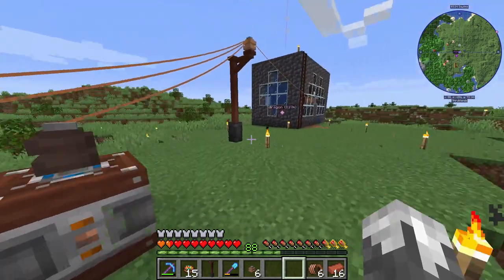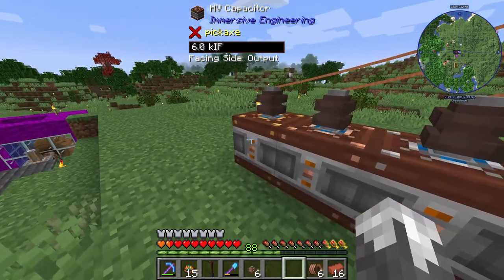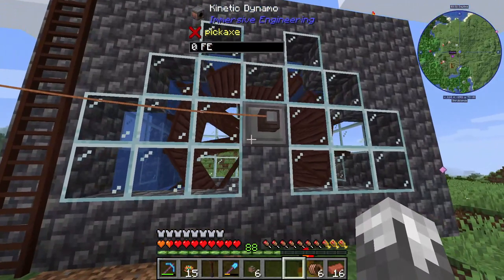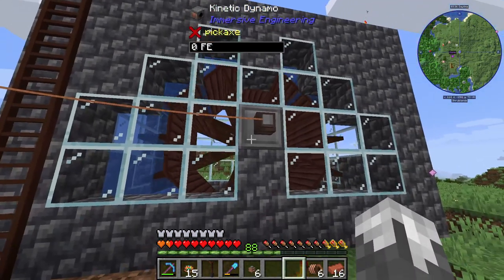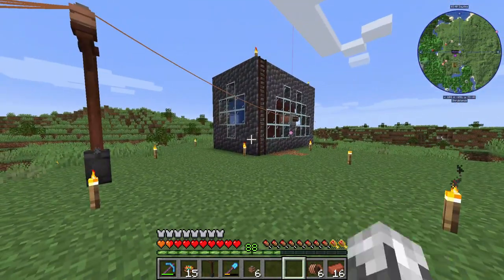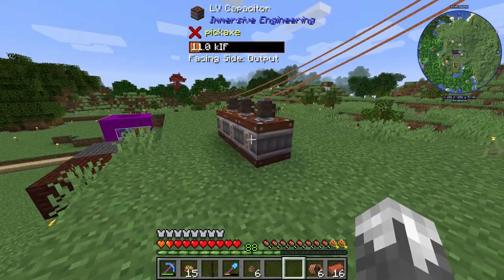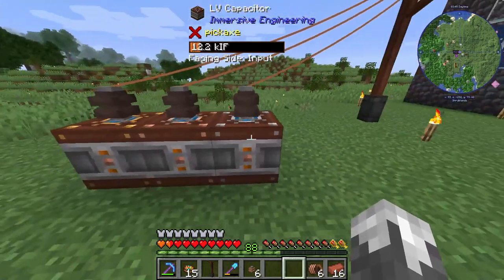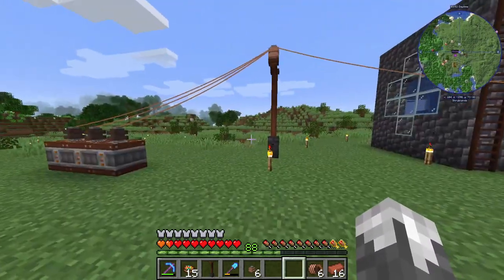Alright, and just like that, boom. We are gaining power. It's not going to be great power. This thing outputs about 80 RF. 80-ish RF. I don't remember exactly what it is. But I can let this thing run, fill these guys up, and we can do what it is that we need to do, which will be to get us a little bit of power until we can get into some better power.